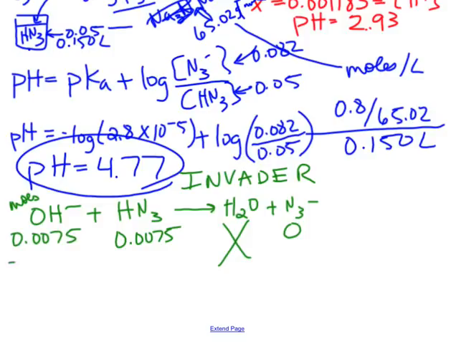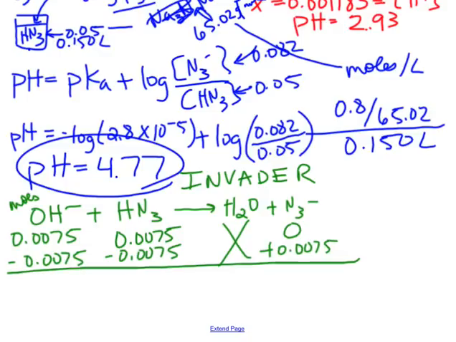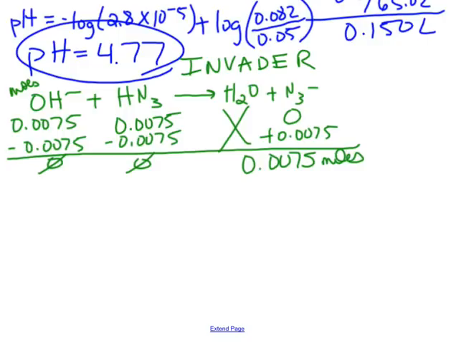So I'm having equal moles. Now everyone's like, oh, it neutralizes. No, it doesn't, because we lose all that. But what do we gain? We gain a salt here. Bam, bam. So now I have 0.0075 moles. So after the war is done, they've battled out, our war is complete. What do we have left over?